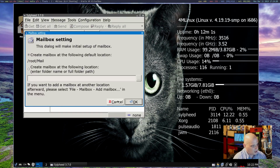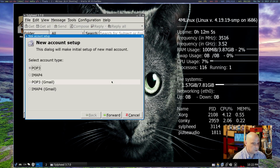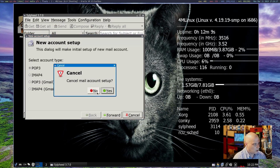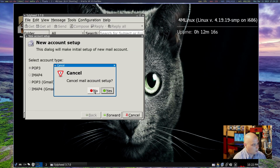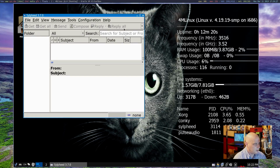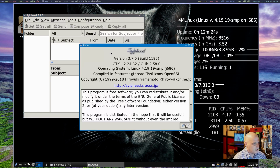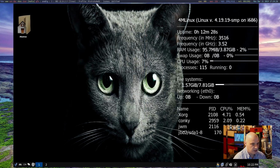Sylpheed is the email client. I'm not going to configure an email. I have played around with Sylpheed in the past as a light, minimal email client. I've got to be honest, I still don't like it. I think there are better alternatives to Sylpheed. It's pretty bad in my opinion. Just my opinion, though. But for those that want to check it out, this is Sylpheed version 3.7. Let me close that out.